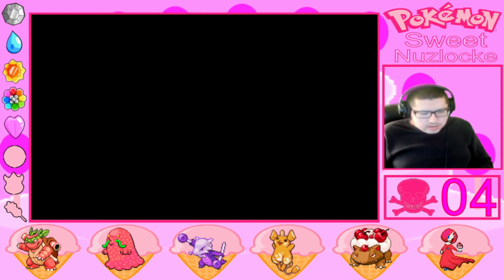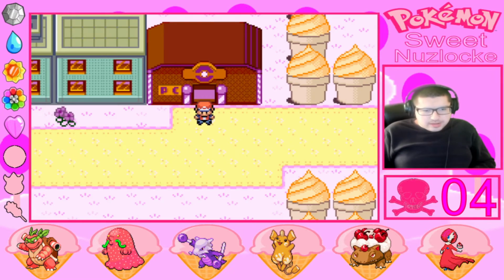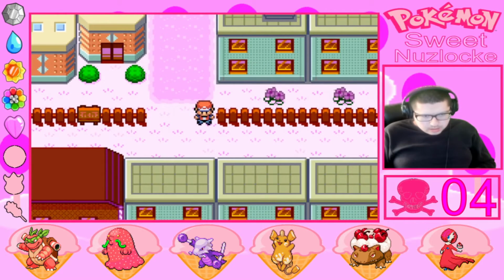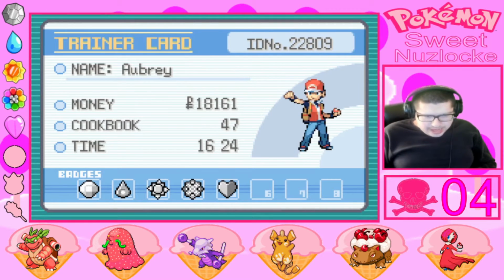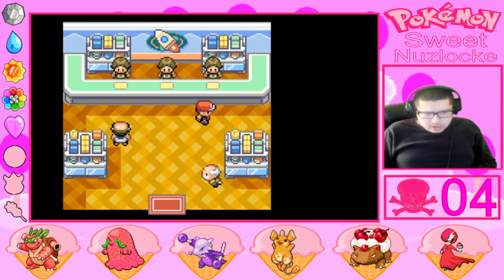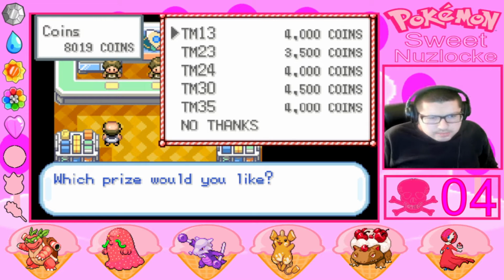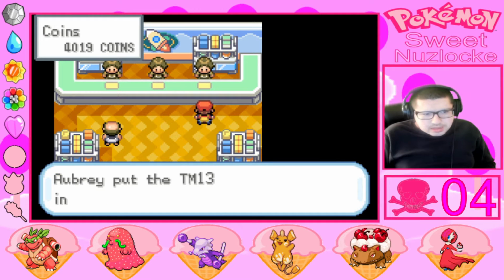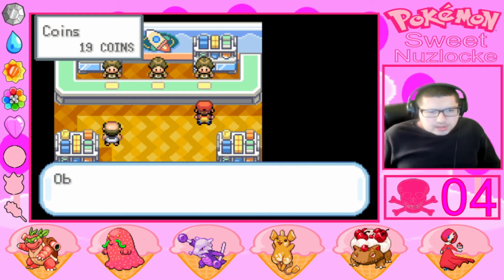So, before we fly back to Grapevine City, we're gonna go to Rainbow City. I used most of the items I sold, as well as the money that we have, so that we can go and buy ourselves some TMs. So we have 8,000 coins. We're gonna be getting TM 13, which is Ice Cream. And we are also gonna be getting TM 24, which is Orange Bowl.